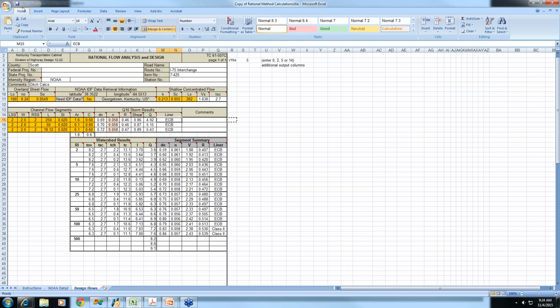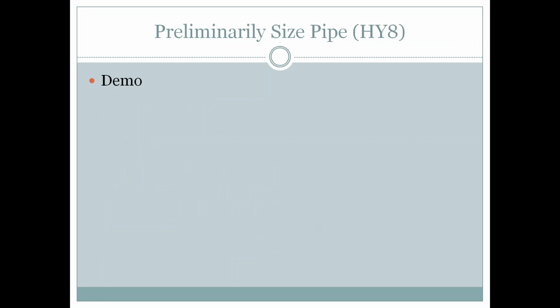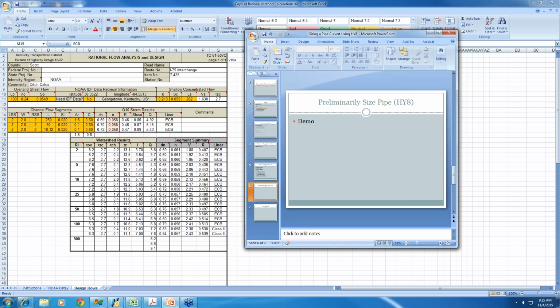This is the point where I would save it, and then I would start saving it as probably the station name of where my cross drain was going to be or something like that. So let's see if there was anything else I wanted to mention. We're going to need some more stuff from the drainage manual as far as end values, but I think we are ready to go to MicroStation and take a look at some of this stuff.